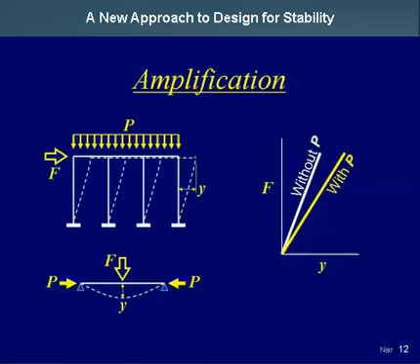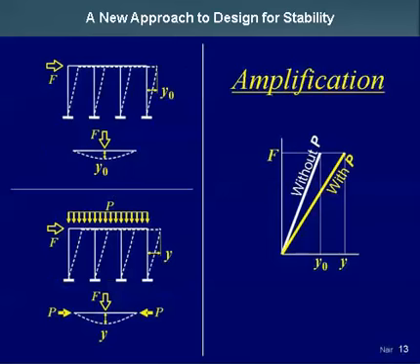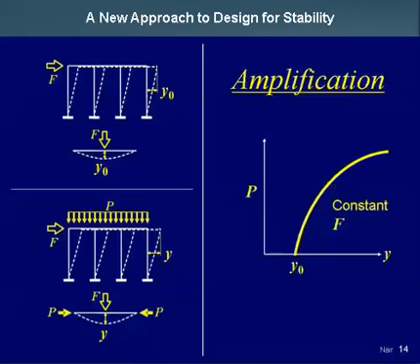We see that when we combine the two, even though P by itself does not have any effect, when we add P and F, we get a different response than with F alone. You can see on the picture on the right that the response is different with and without P, even though P by itself causes no lateral response. Looking at the two pictures together here, the upper pictures on the left are lateral load alone, the lower pictures are lateral load plus the compressive force. And you can see in the graph on the right how applying the compressive force P increases the lateral displacement caused by F from Y0 to Y.